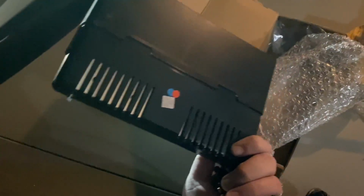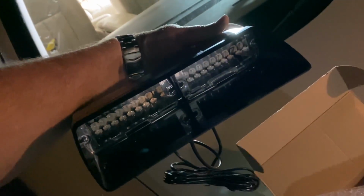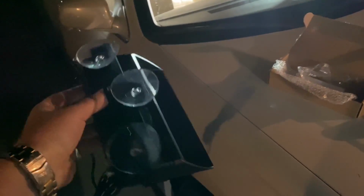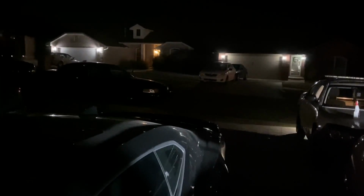All right, we got that all together. Looks nice. These will make these show cars look really good for when they're going to be out and used for that purpose, like cars and coffee, or maybe clean some cars, who knows. All right, so now we got this thing fully assembled. So now if Randy wants to do some video or some photos between this Charger and his Crown Vic, he can do that and have his lights on private roads and see how it works. Do you want to see how this thing lights up?